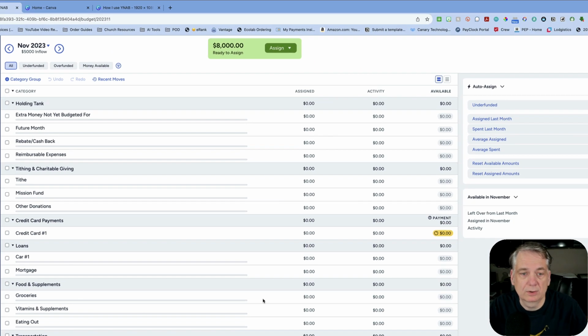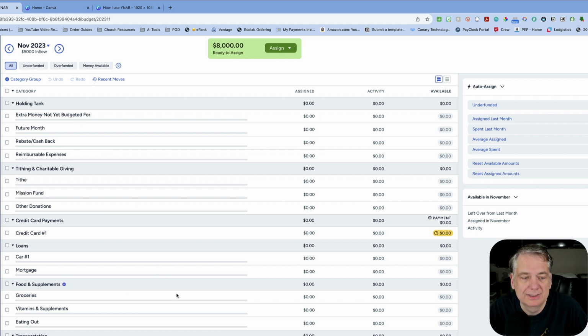Now, over here in this section, I set these categories up based upon how I have my categories set up on my real YNAB budget. Now, when you first set up YNAB, they come with generic categories, and you can either accept those and go with that, or you can change them and go with something else.